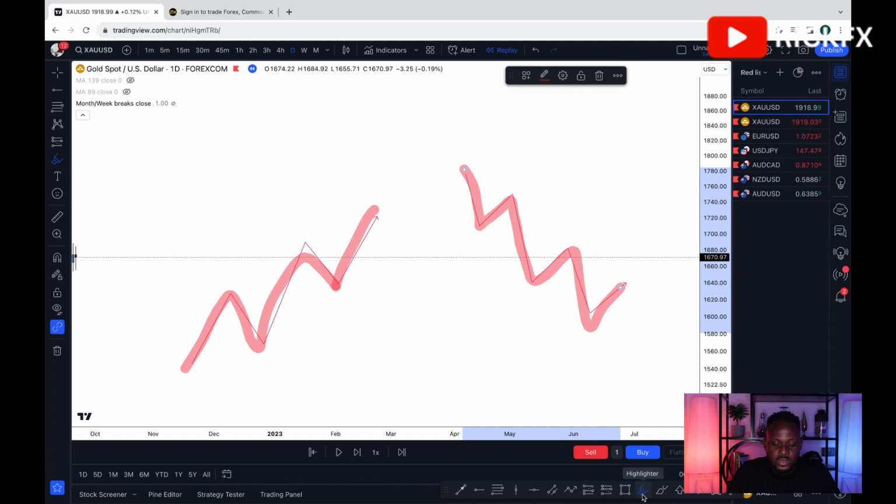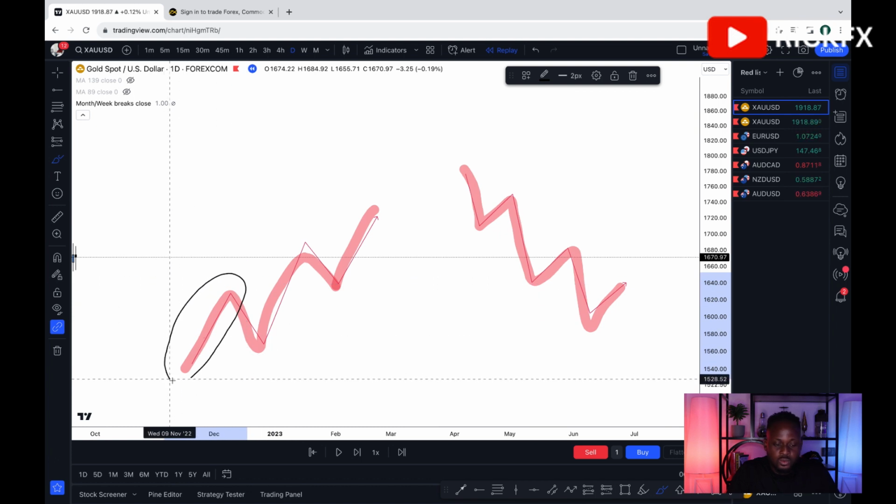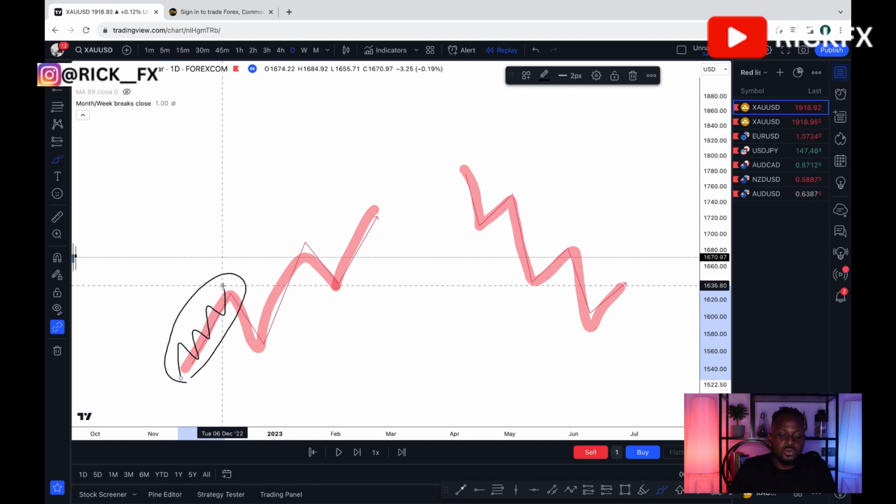Another thing I want you to understand is that once you identify this structure on a daily time frame or on the higher time frame, know that the market works on a fractal principle, in the sense that right here being the swing move on the daily time frame, when you go on a much lower time frame like the 4-hour time frame, you're still going to find out that it's made up of a series of higher highs and higher lows, and so on and so forth. Same way when you go on a 1-hour, 30 minutes, or 15 minutes time frame, you're going to be able to identify the same pattern, right?